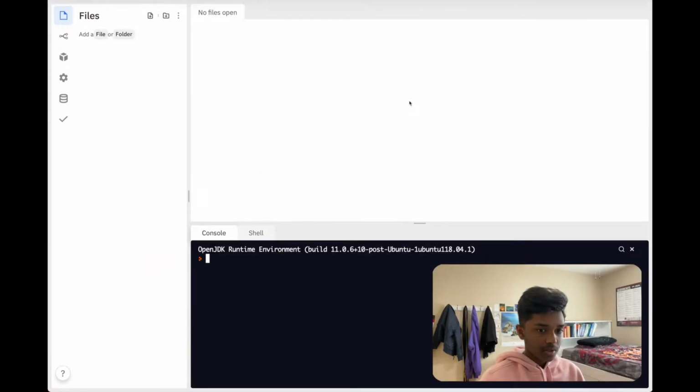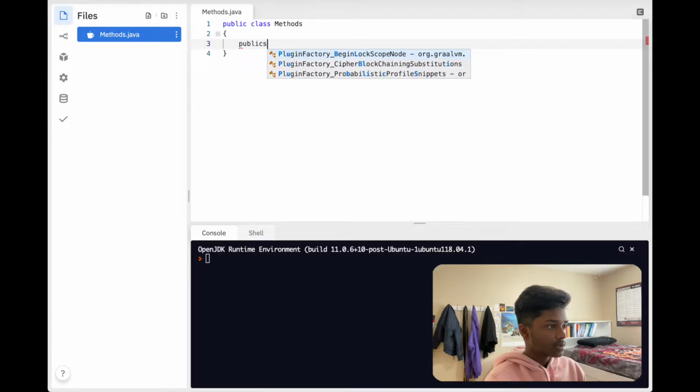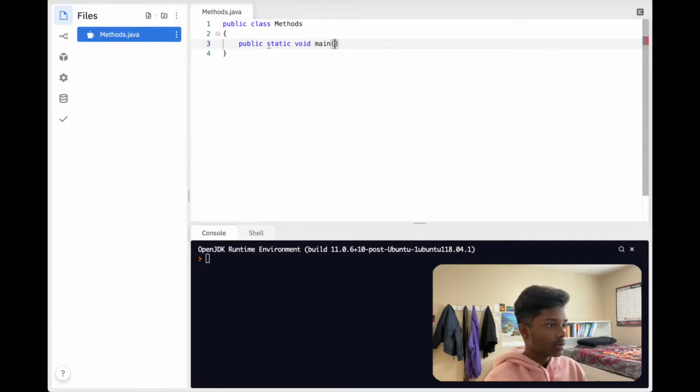As always, I'm using an online IDE, which will be linked below, but follow along with whatever you use to do Java programming. So, first off, let's create a file called methods.java, where we will be doing the code for today's video. In here, we want to have a standard class and main method declaration. So, public class methods, and inside, public static void main String[] args. And now we have a standard class.